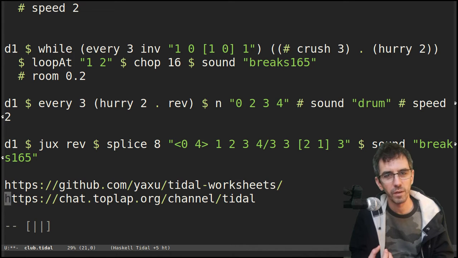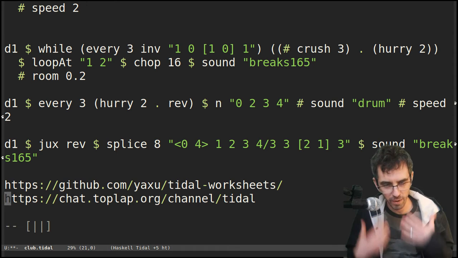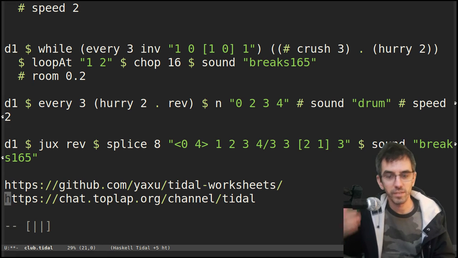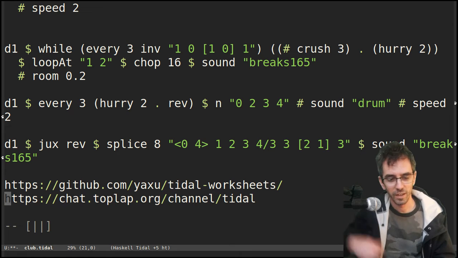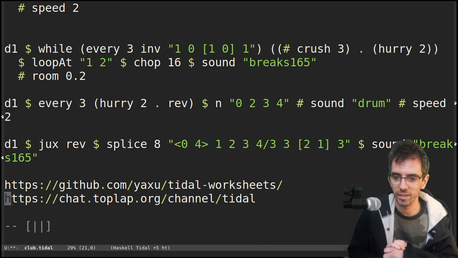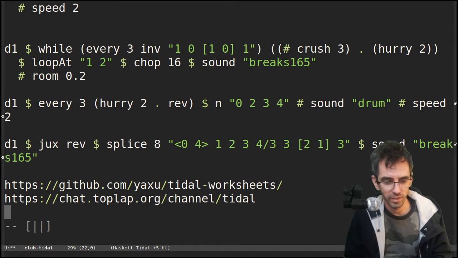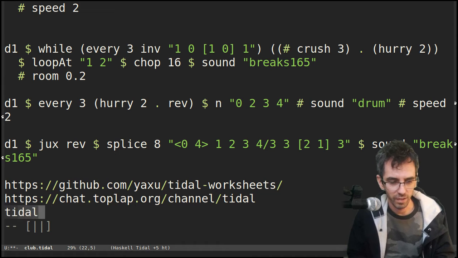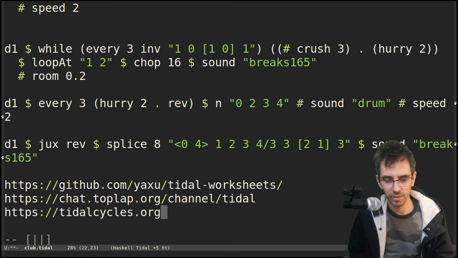And if there's something you want to know how to do, don't struggle, just ask the question, because it might be there is a way to do it, but actually it'd be better to add a function to Tidal itself. A lot of things that have driven the development of Tidal are beginners who have a unique experience and view on Tidal coming in and asking what they think are often stupid questions, but actually it's led to a step change in the development of Tidal. So ask lots of questions, and of course go to TidalCycles.org, which I think is also HTTPS. And there's lots of documentation.